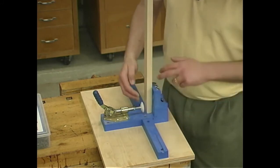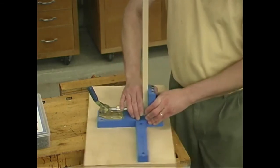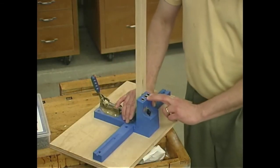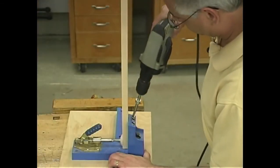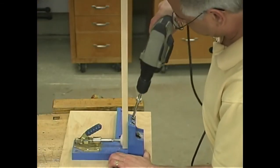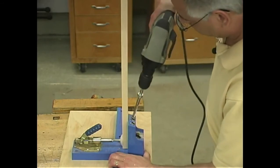Line up your piece with the holes on the one side of the jig. In this case, we're using the 9/16 inch spacing. Clamp your work in place and drill your two pocket holes. You don't have to be precise on the alignment.